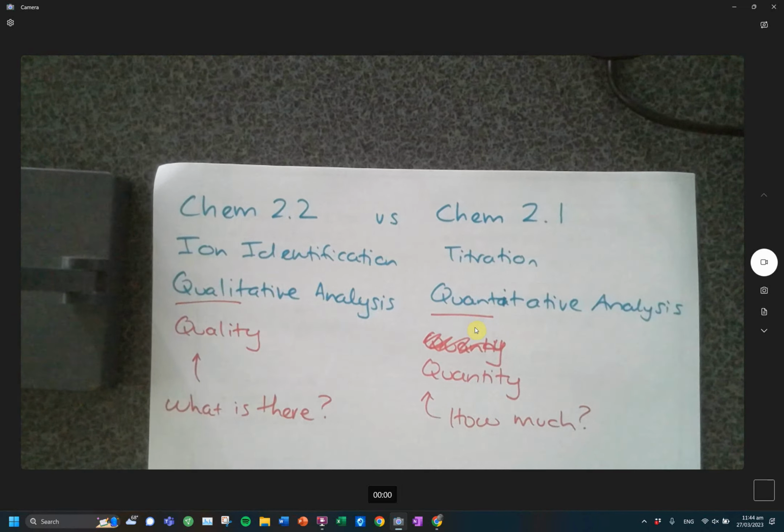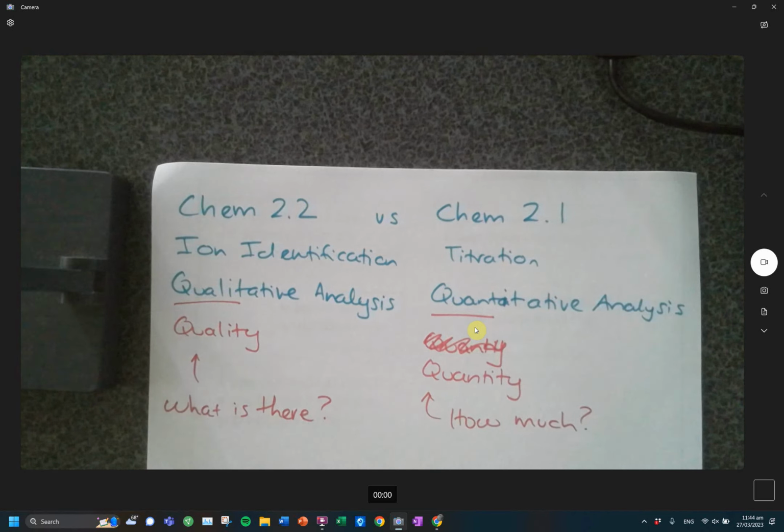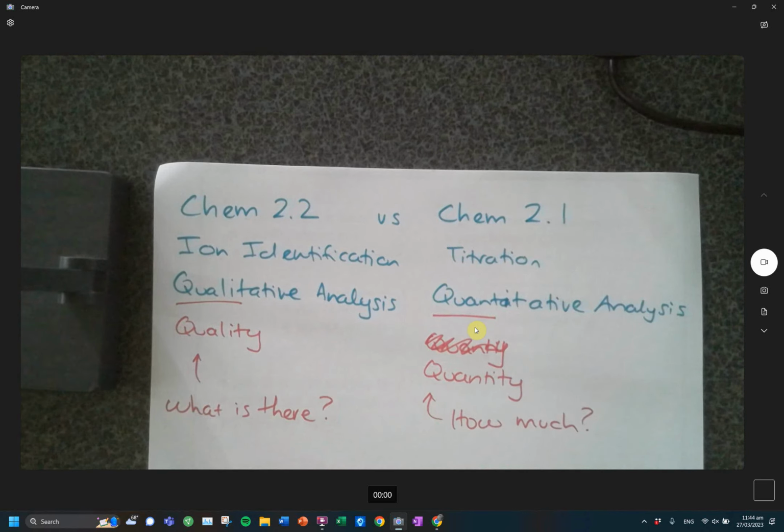Now, these are two very important questions in chemistry, because the qualitative analysis helps us figure out what is there, which is a really important first step. In most cases, if you're presenting with a blood sample and you're not sure what has killed someone, you look to see what's there to begin with. That is usually the first question. So that's what we've asked with our first assessment, what is there? And with our next assessment, we're looking at how much is there.